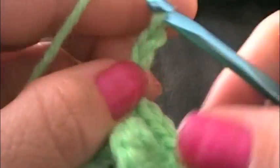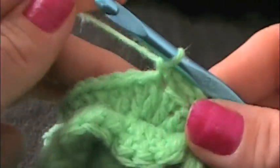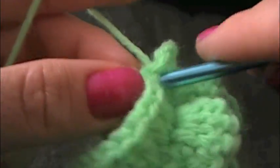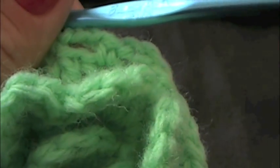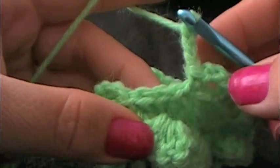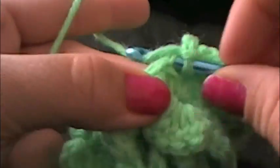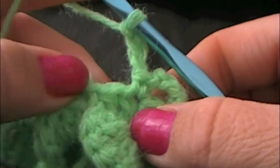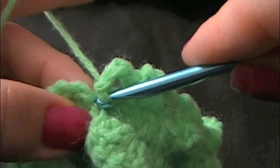And then we're going to repeat the process of the chain 3, skip 1, single crochet all the way around. So chain 3, skip 1, single crochet, chain 3, skip 1, single crochet. Again, repeat that all the way around till you get to the beginning, and I'll meet you there. Okay, here I am at the last couple of stitches. I chained my 3. I'm going to skip 1, single crochet into the next, chain 3, 1, 2, 3, and then skip 1 and slip stitch into the next.